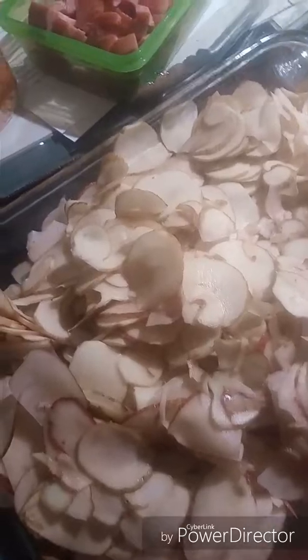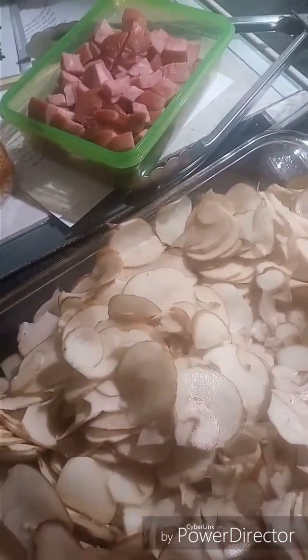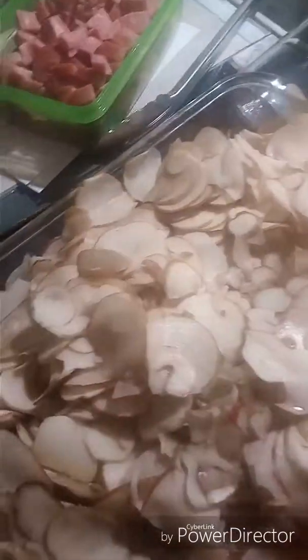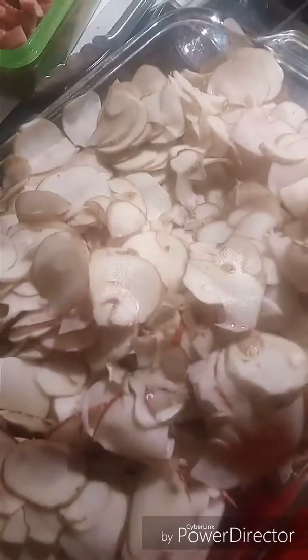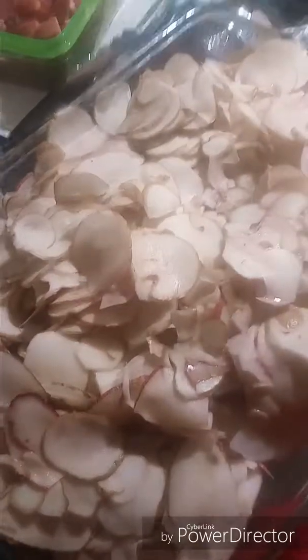I just sliced up a bunch of little potatoes, some red, some regular, that I had left over sitting in my potato drawer, and they were starting to get a little bit old, so I decided to slice them up, and I'm going to make a kielbasa, or however you say that word, that meat, the coil, and potato bake for supper. And there'll be lots left over for lunch too. So I slice up the potatoes however you want. I just decided to be lazy and use my new Cuisinart as it's a toy now.